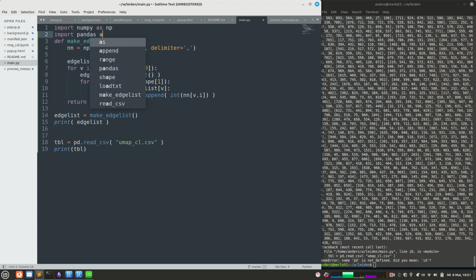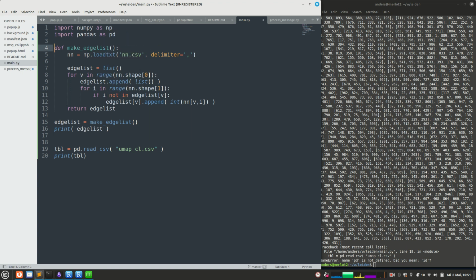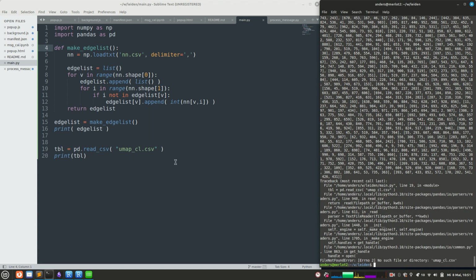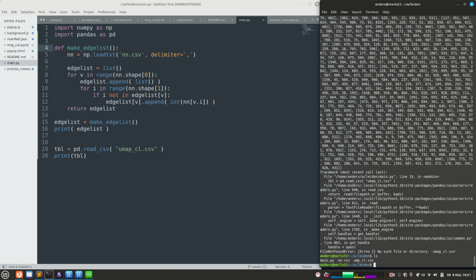Import pandas as pd. ls ump is what I called it.